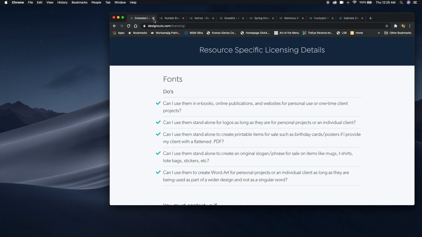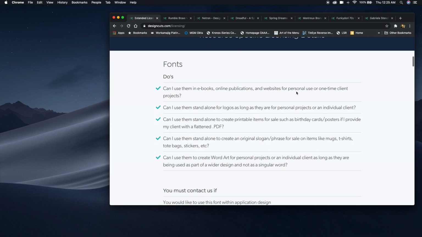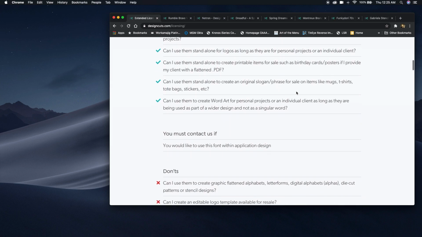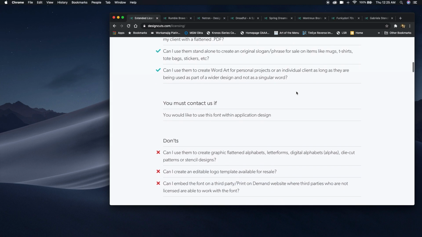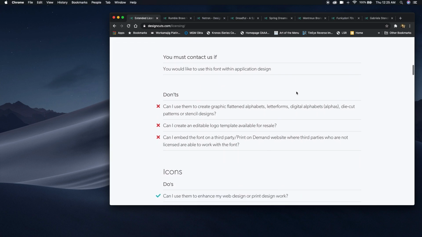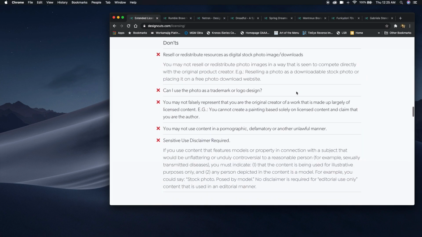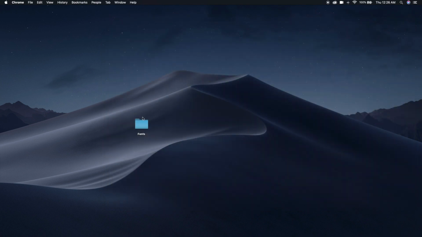Licensing is not exactly the fun part of fonts, but it's important to understand. Many free fonts are for personal use only. Using these in a client project could result in additional costs, litigation, and even a loss of trust with your client, which obviously nobody wants. On the plus side, any fonts purchased through Design Cuts come with an extended license to protect you, your company, and your clients.